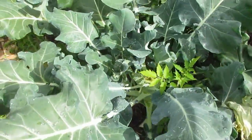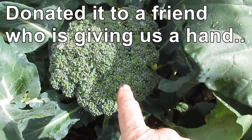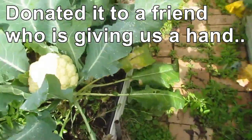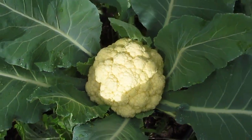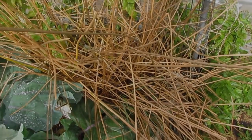It's been awesome. We have one here that's just starting to go to flower. He'll come off tonight and we'll eat him. You can still eat them as they go to flower. Another gorgeous head of cauliflower there. And we have the water chestnuts. They need to be harvested as well.